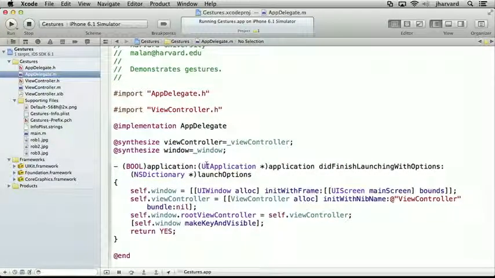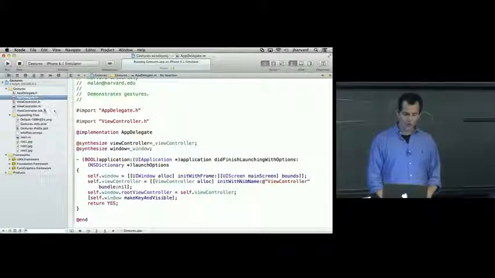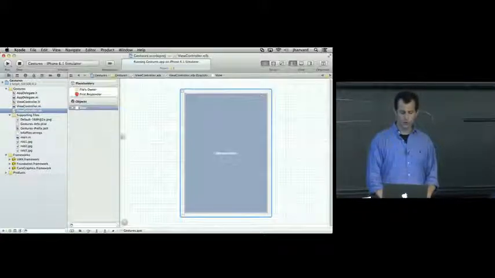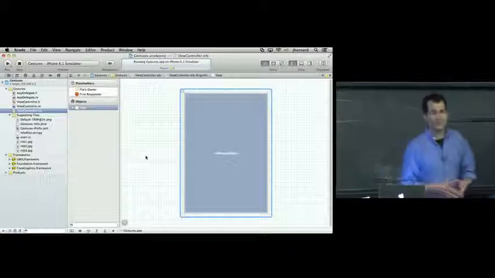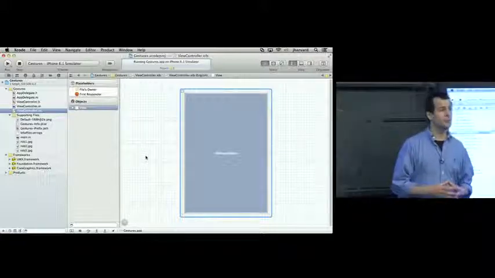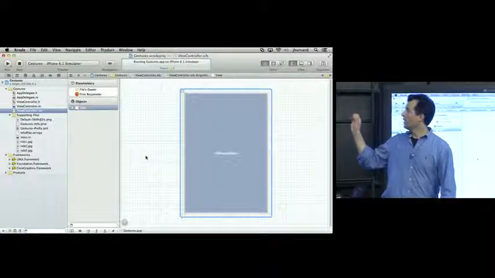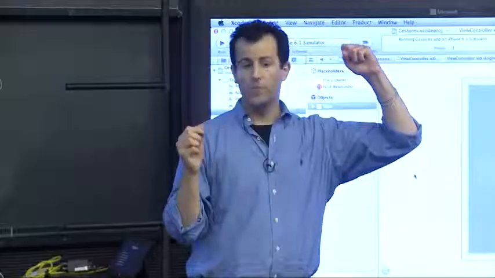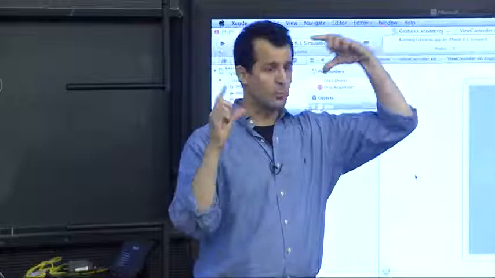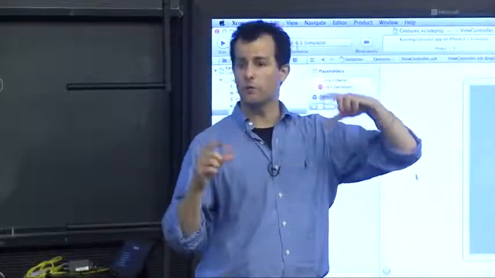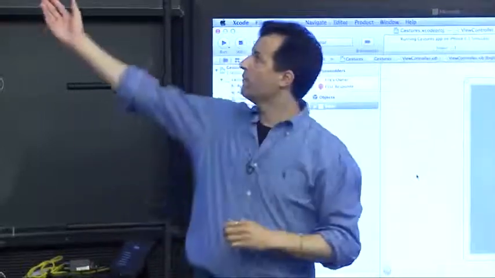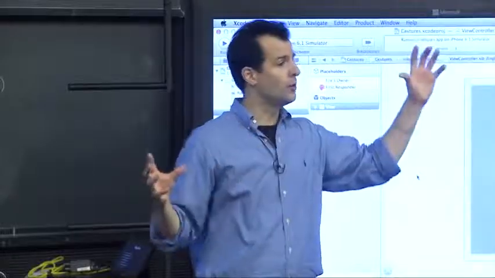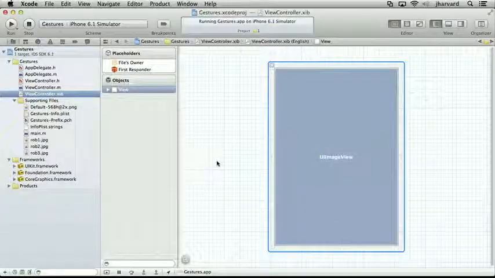We're building on the same principles as before. So the magic must be somewhere in my nib and my view controller files. My view controller.nib file also looks very simple. I dragged and dropped a class called UIImageView, which is like a video player, but for images. It's just a placeholder for a single PNG or GIF or JPEG or the like, and I configured it to just fill the whole screen. So I need to somehow programmatically have access to that.